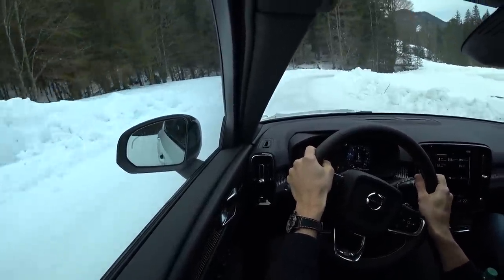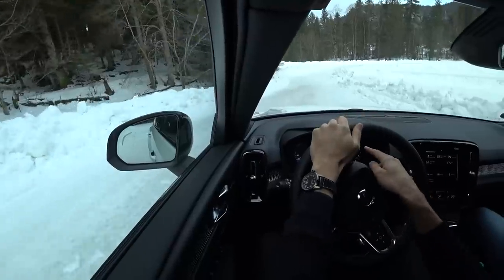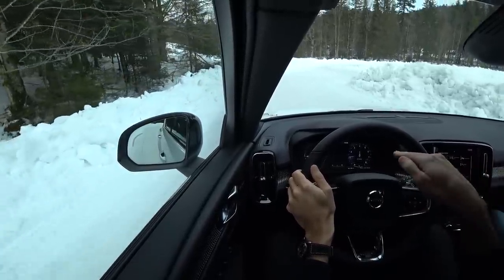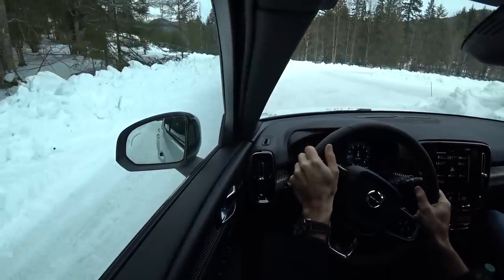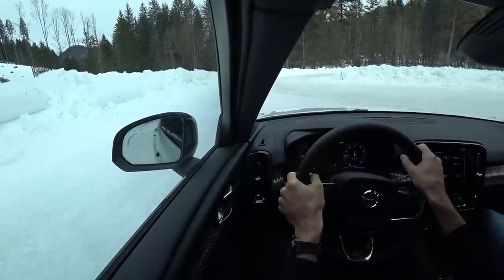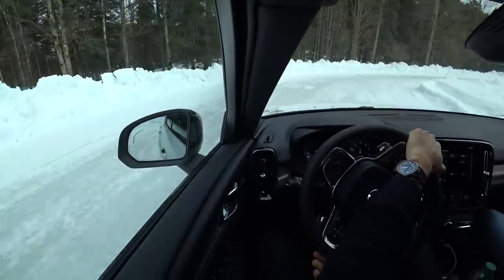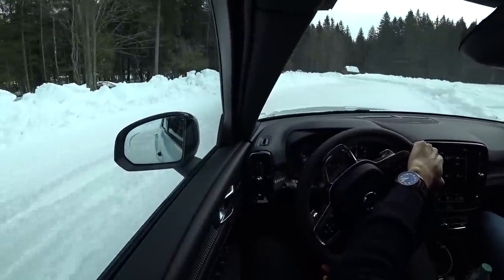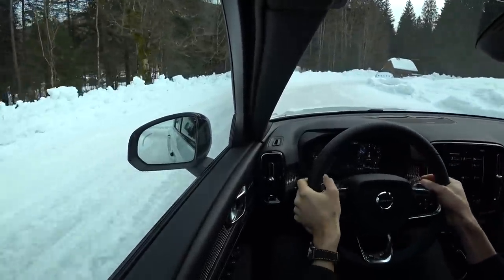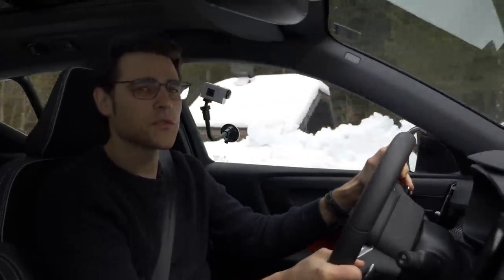We have the ESC activated. Here, for example, the hill descent control also sets in — I have a small symbol there, and I'm not braking. Hill descent control is active, automatically going down the hill for me. That's really helpful for off-road driving — it gives you even more control so the car can do that stuff. We can also drive a little faster on a small handling parkour. The off-road mode is only available at really low speeds. Even if I apply a little too much throttle, the ESC — electronic stability control — really keeps me in the lane.